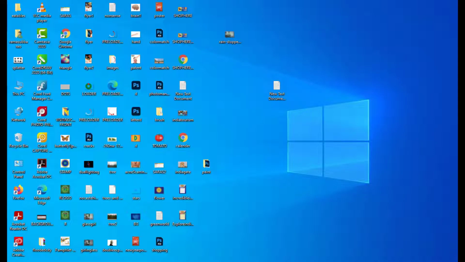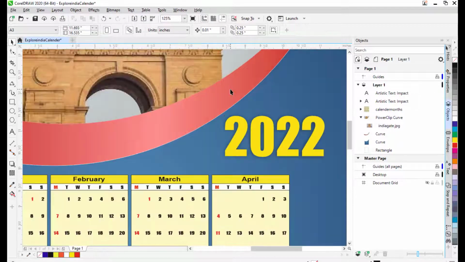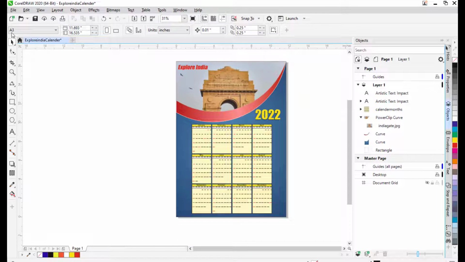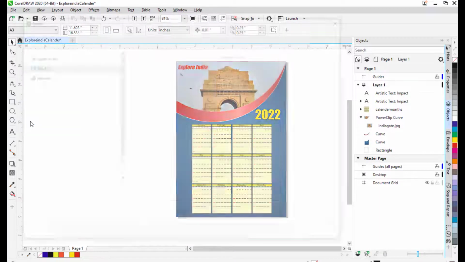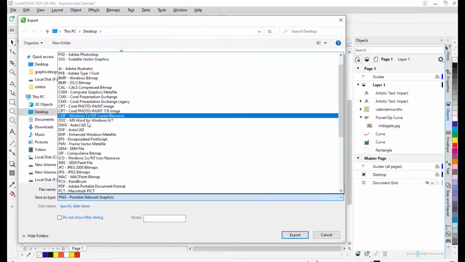So we'll also export it in another format. So we'll just go to File, Export, and here we will select JPEG.